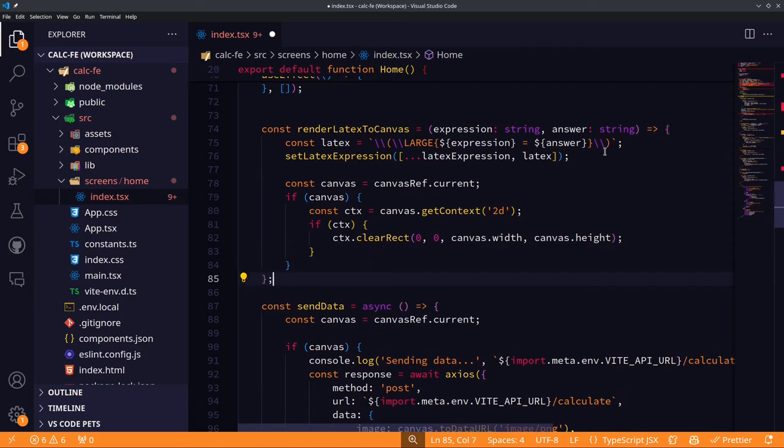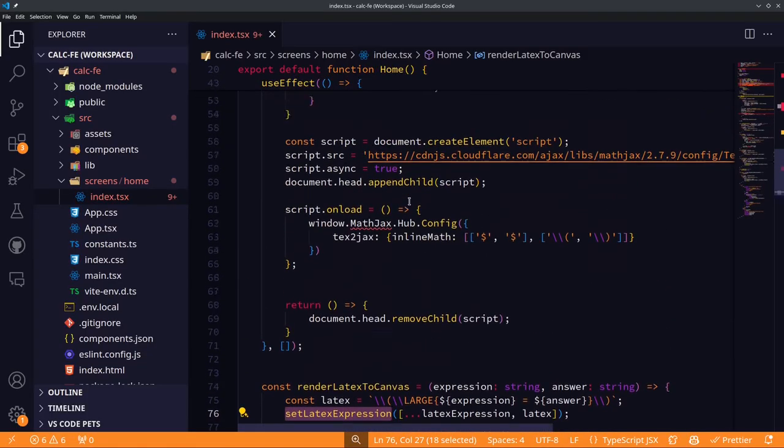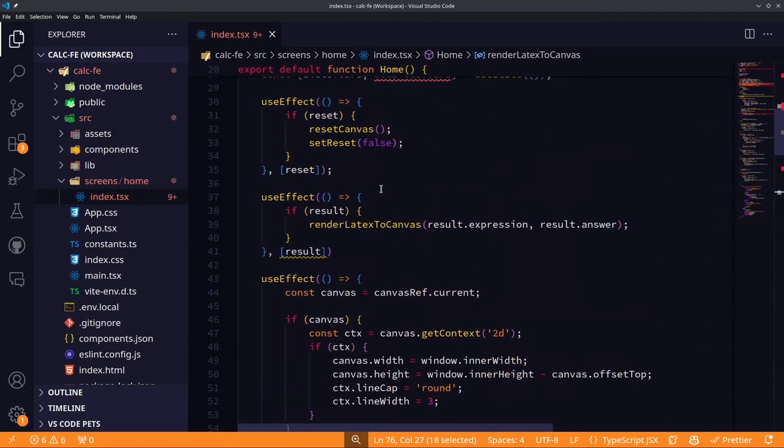Now, whenever this LaTeX expression changes, whenever this function is run, we have to create another useEffect so it gets rendered into the required LaTeX we want.